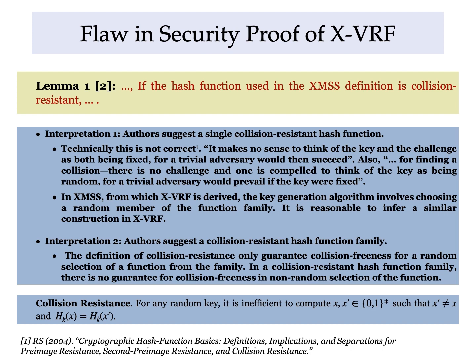So it completely makes sense to follow a similar procedure and use that for X-VRF, because in X-VRF the authors explain that X-VRF is based on XMSS, and I showed you the construction and the key generation, and the public and secret keys are exactly XMSS keys. In XMSS we have a hash function family and we select a random member. So here it completely makes sense to have a group hash function family instead of a single function, because of these two reasons.